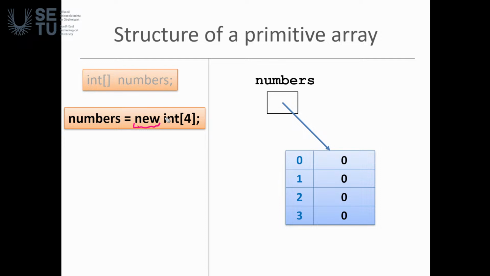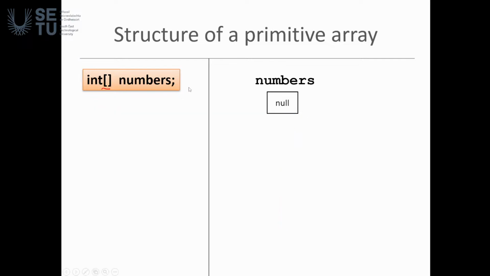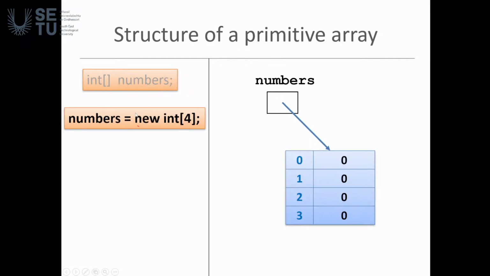So here we're saying, we're going to have an array called numbers and it's going to store int. Here we're saying create that in memory. So construct it and it's going to store 4 integers.